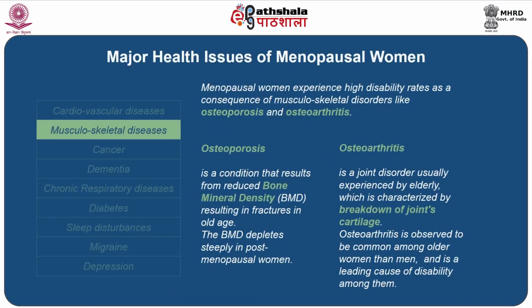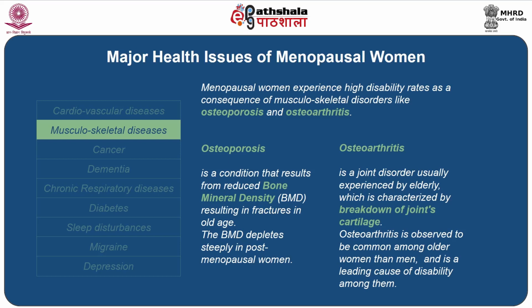Another important health condition that appears in the postmenopausal women is the musculoskeletal disorders. Menopausal women experience high disability rates as a consequence of musculoskeletal disorders like osteoporosis and osteoarthritis. Osteoporosis is a condition that results from reduced bone mineral density, resulting in fractures in old age. The bone mineral density depletes steeply in the postmenopausal women.